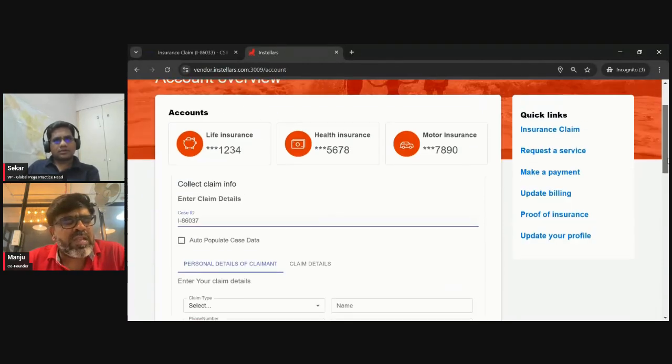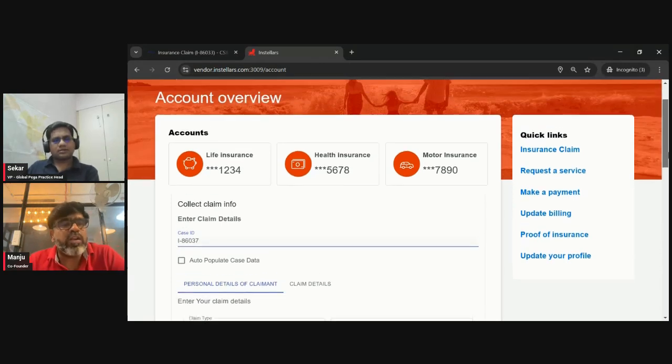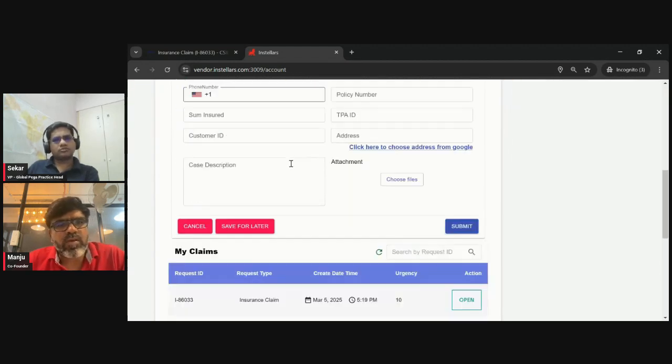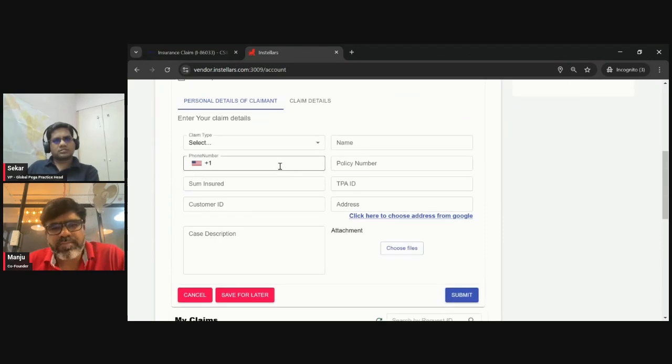Earlier it was done through mashup. Of course there is a web mashup that can be included. Also it can be done through Constellation SDK. Yes, Manju. So here you can see the insurance claim. The case which is getting created in the Pega portal, the same case we can create from here. So using our DX API, we are loading all these cases, Manju. Constellation APIs.